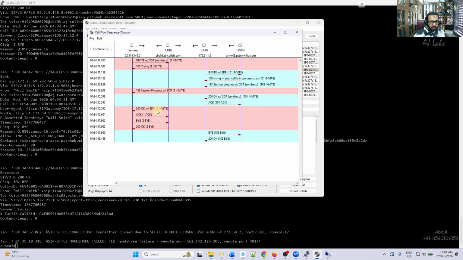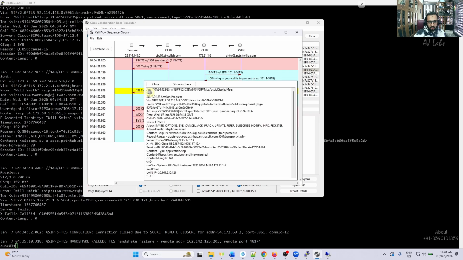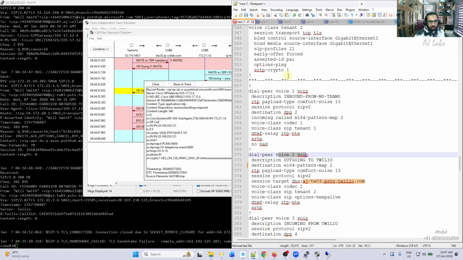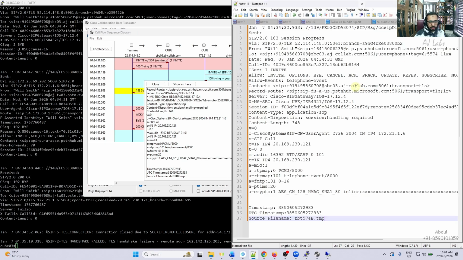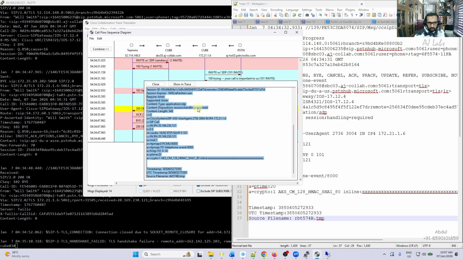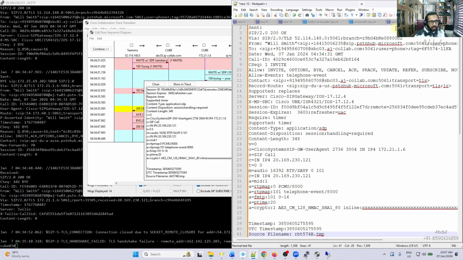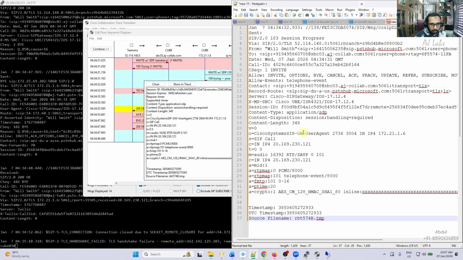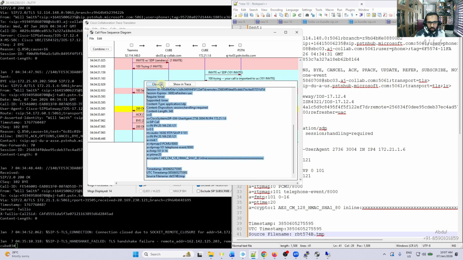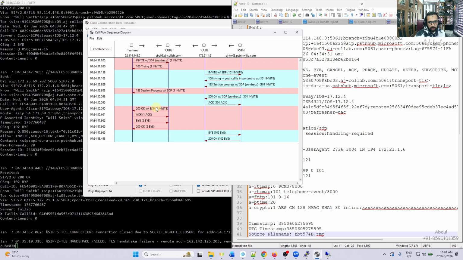So let's open any of the SDP and see what the content is. I'll copy this 183 Session Progress to one side. Let's also copy 200 OK. So in both these messages, I have the response.